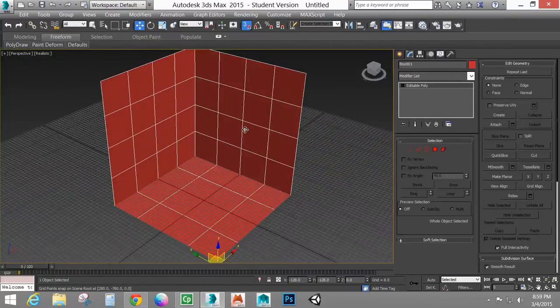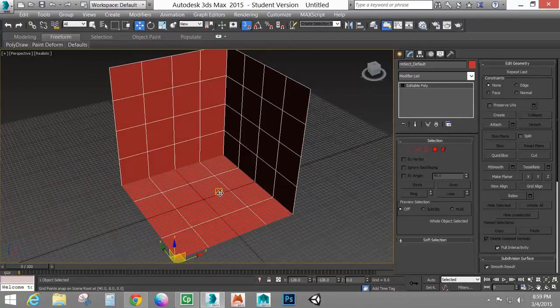So if we look at this now, I'm going to name this room section default, and I do that because all of my other rooms are going to be named off of this. All of the other rooms that I have are going to follow this naming convention. Actually, let's shorten that slightly. We'll just do room section, abbreviated that way, with default. So this is going to be my basic room section.